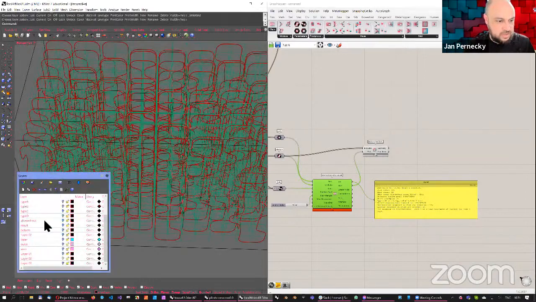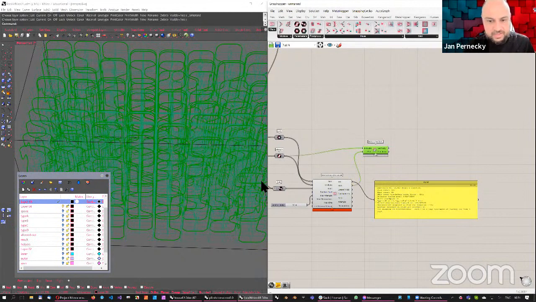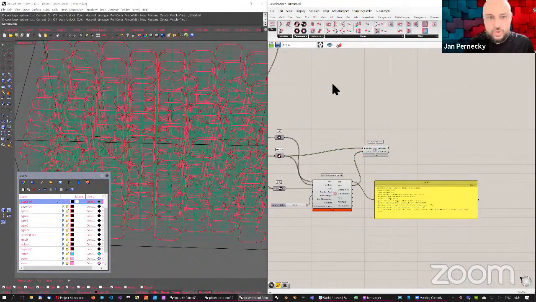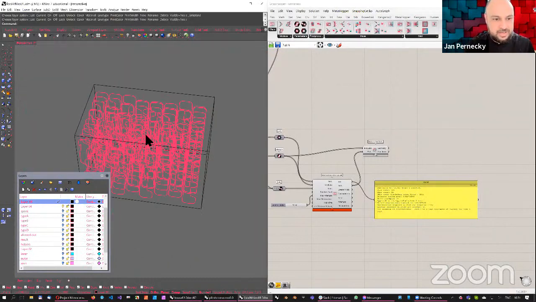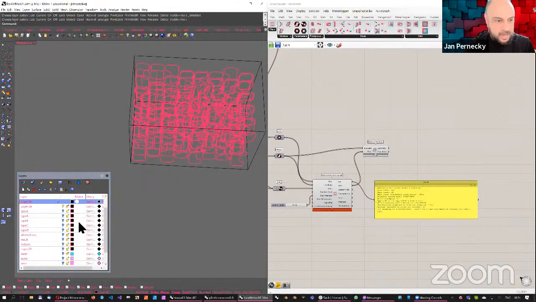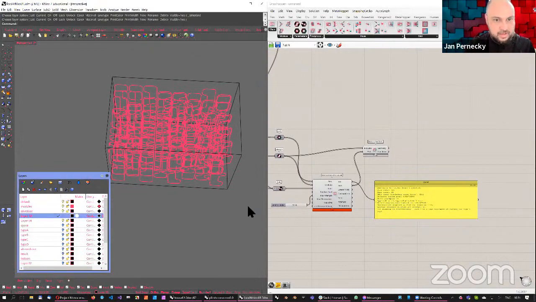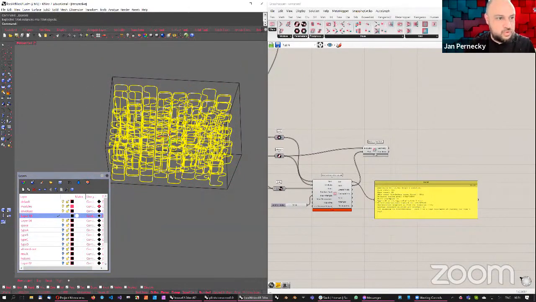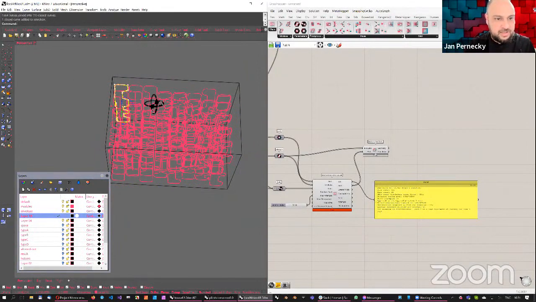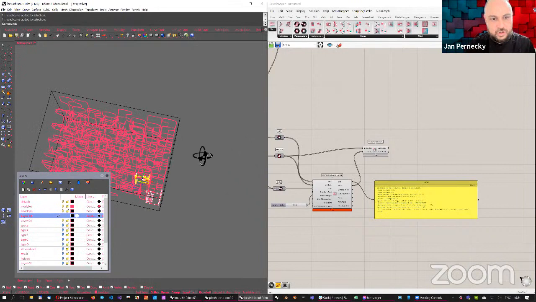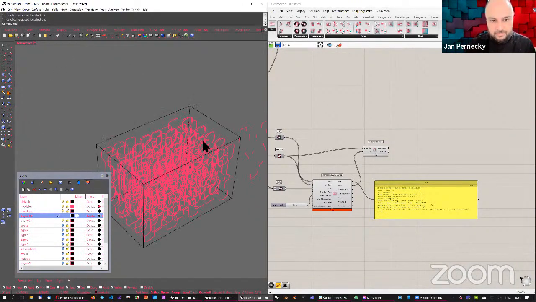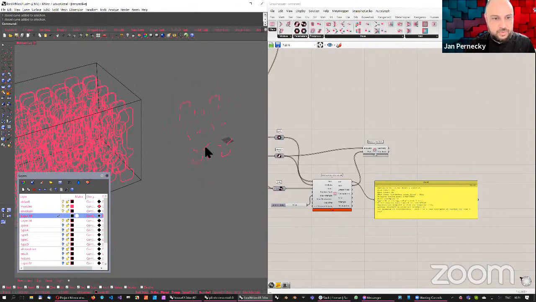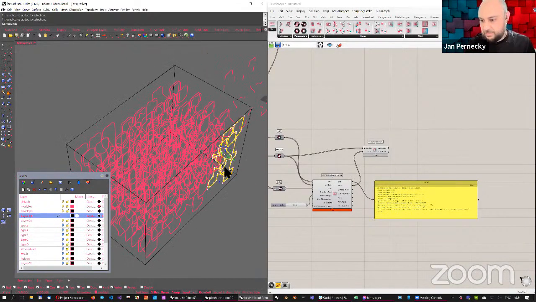So I will just create a new layer here like this, and I will bake it. Another cool feature about this is that it bakes everything as blocks. So you can double click and change one module, and it changes all of the modules afterwards. But anyway, what I want to show you is that if I now take the thing here and break it into geometry and join, you will see that it makes continuous curves out of those individual modules, out of those simple things. So that's the demonstration for now.